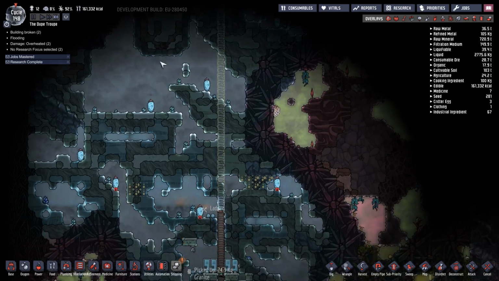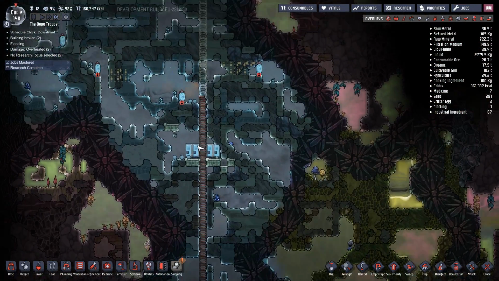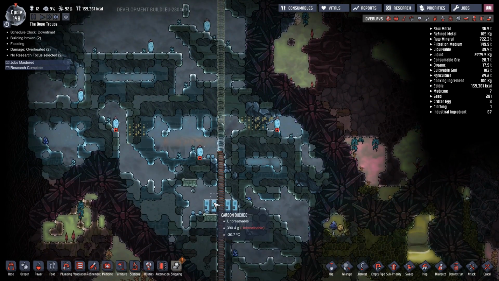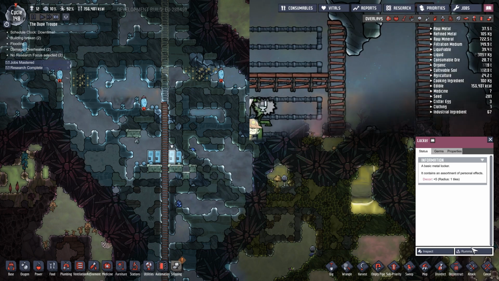Wow, this ice biome over here actually goes a lot higher up than I thought. I thought this is all it was. Nope. Keeps on going. Way up and up and up. More Wheezewort for me, though. What's inside these lockers? We should tell people to rummage through them.